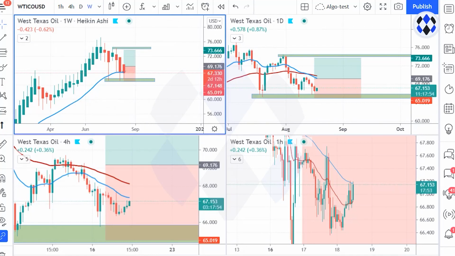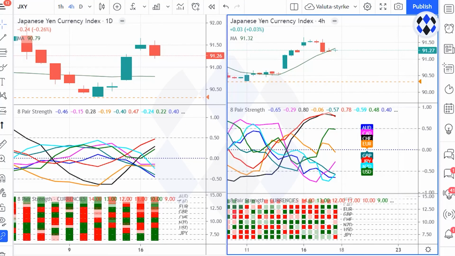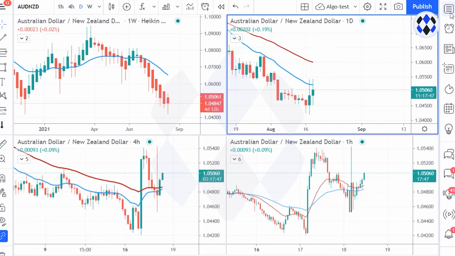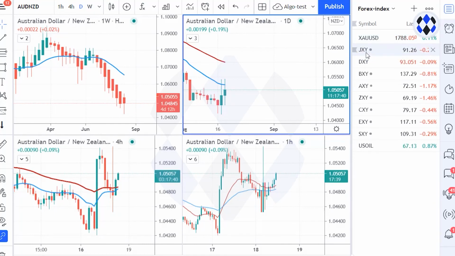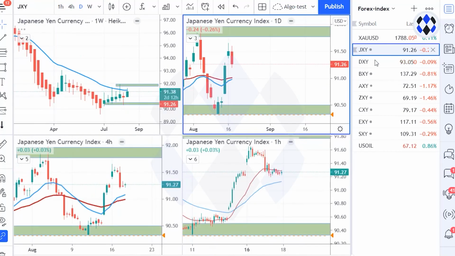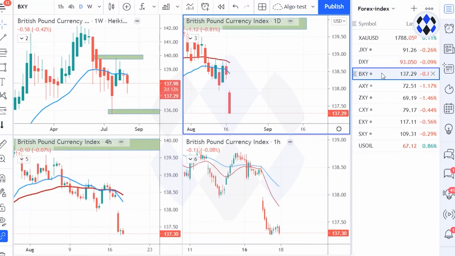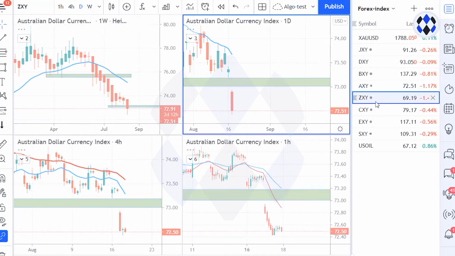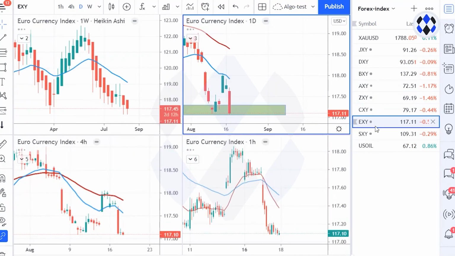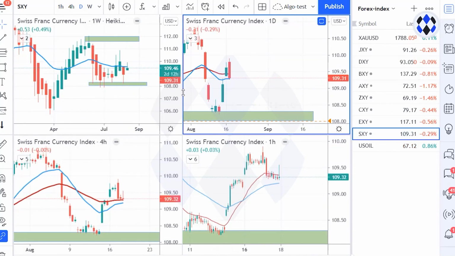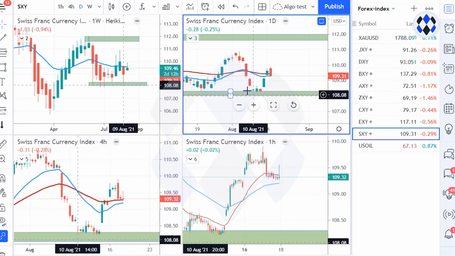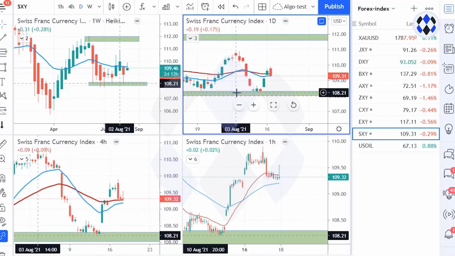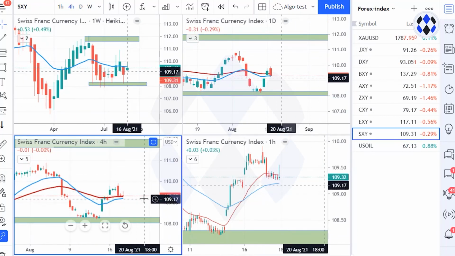I should say that if you want to get a very quick overlook at the market, you can also always have a look at the, let me just see here. I have a group here called the Forex index, and all the larger indexes have a ticker with XY. So the yen is JXY, the dollar is DXY, the British pound is BXY, the Australian dollar we have here, the New Zealand dollar, the Canadian, the Euro, and the Swiss franc. In some sort of weighted index, you can find all the details about it on the internet, you can start to see in what direction on a chart the overall currency is moving.